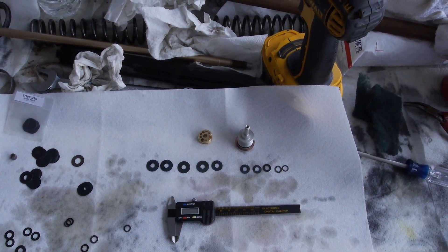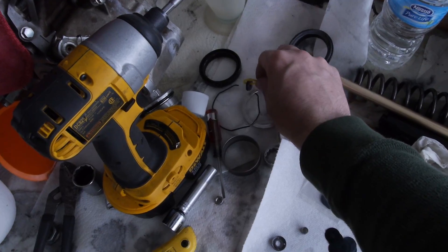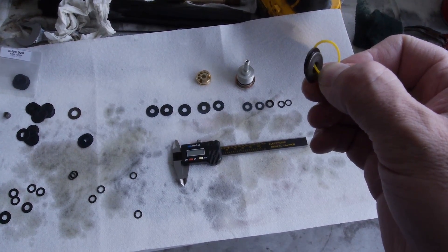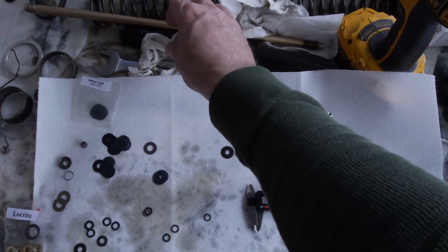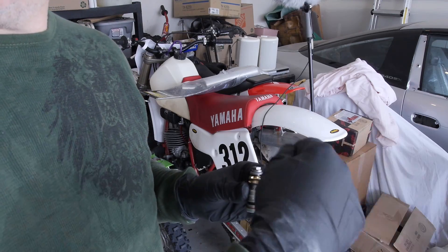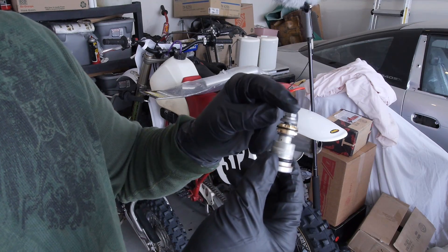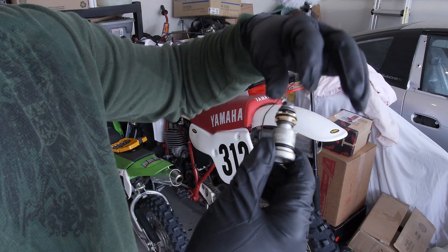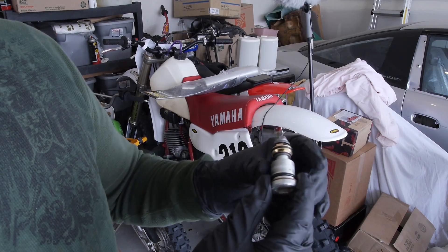If I was building a bike for strict trail riding, I'd soften the spring rate and lessen the low speed while keeping the high speed more modest. Anyway, we're putting this back together to assemble the first fork leg. The trouble with stock is it has a totally different valve with smaller port sizes — so the original shim stack doesn't really apply. Here's the new base valve, ready to go. The nut is locked back on, and we've got the new shim stack for the compression side. The other side is just a free-floating shim that lifts up when the fork opens, letting oil flow back underneath with no restriction.